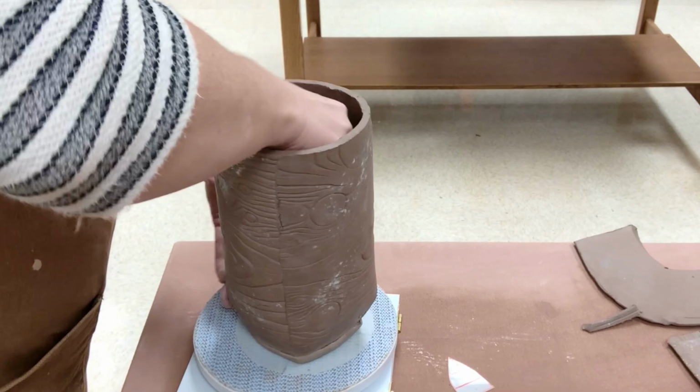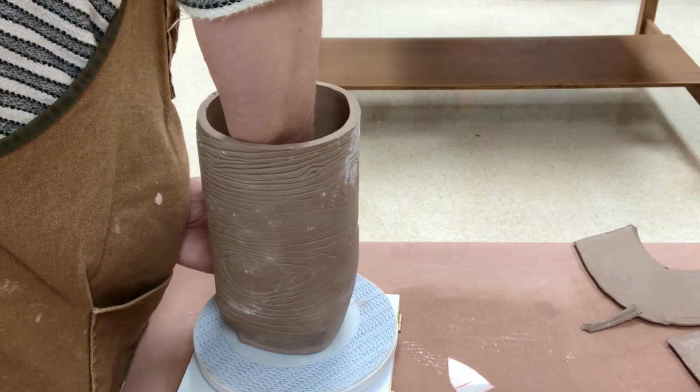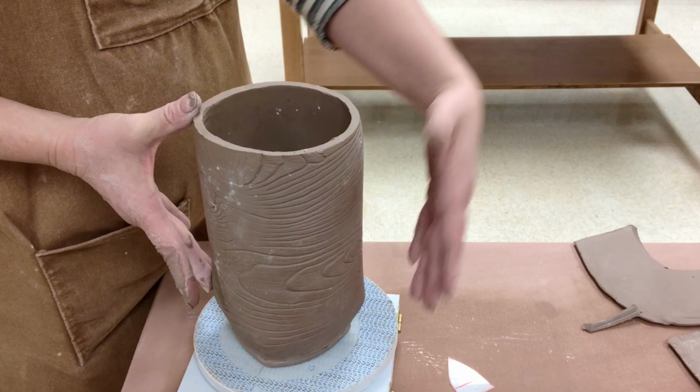I like to smooth with a paintbrush, usually a stiff bristled paintbrush like I've shown in many of my other videos. That'll help smooth the coil and just get rid of tool marks that I might have down on the inside. Just really refining that, and look for the details. You want to make everything look deliberate and intentional. Okay, so here's my seam over here on this side. I'm going to be putting the handle over here and the spout over here.